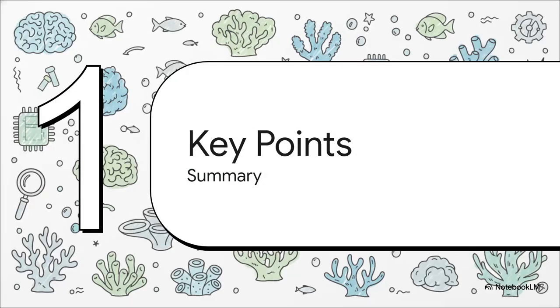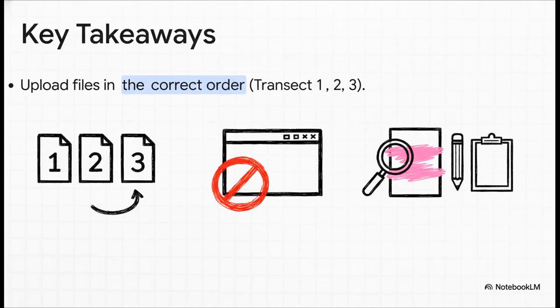Before we wrap up, let's just do a super quick review of the most important things to remember. Okay, if you remember nothing else, remember these 3 things. First, the upload order is everything. Transect 1, then 2, then 3, always. Second, do not close Power Apps when you're running this separate analysis software. Just minimize it. And third, you are still the human in charge. Always check those pink rows and always add your metadata by hand. Getting these 3 things right will save you a lot of headaches.